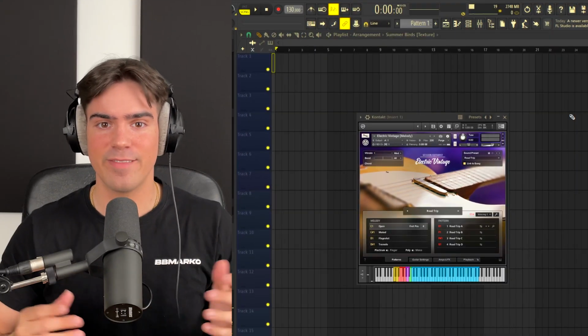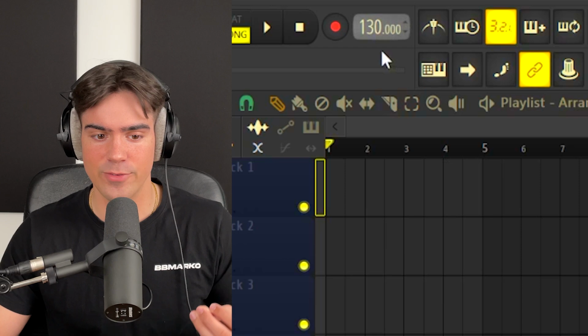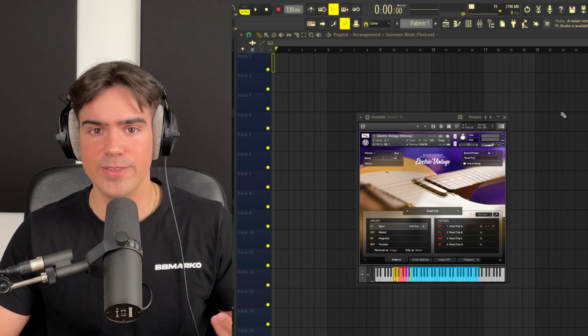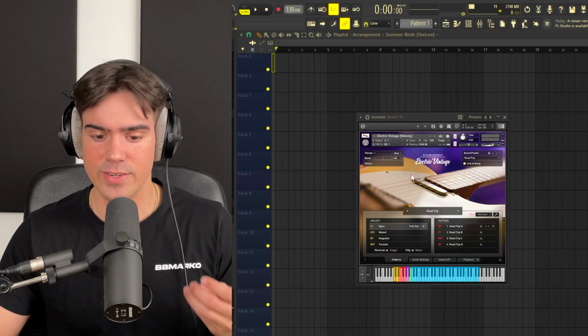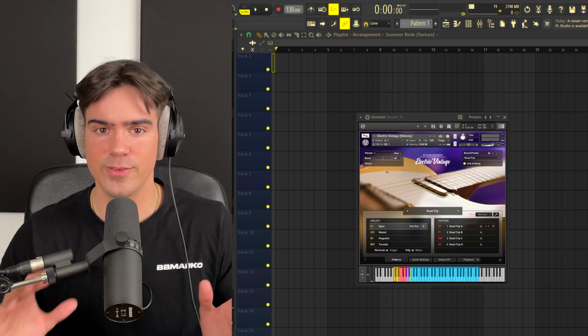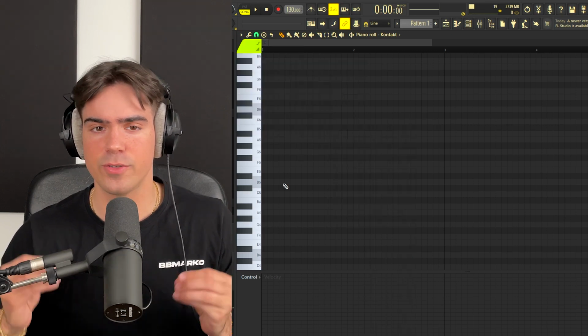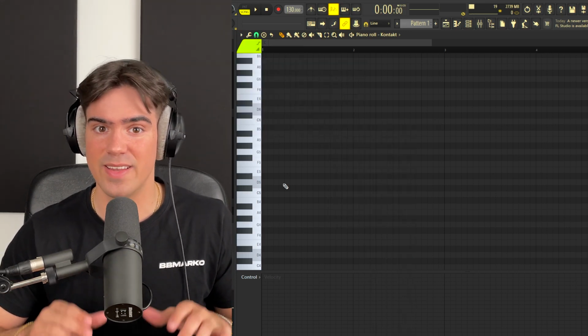Alright, so now we are here in FL Studio 21, as you guys can see. First things first, I've just lowered the BPM down to about 130, and the guitar we're going to be using for this tutorial is this electric vintage guitar in Kontakt. I'm just using all the standard settings, so nothing really too complex there. As for the scale we're going to be working in, this time it's going to be D minor. So to start off with, all we want to do is just lay down a D minor chord.